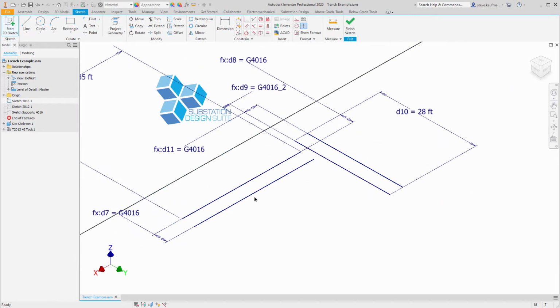the dimensioning to place the sketch, the difference is the width of the 4016 trench. The gap up here, you can see that this distance here is the width divided by a half. Here we have the width for the overhang for the T. So you can see that layout, how that is set up. Now the trench body is built to fit this, and we'll look at that in a little while.